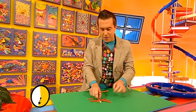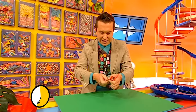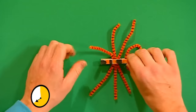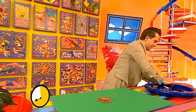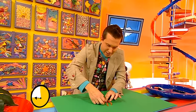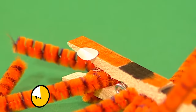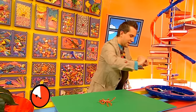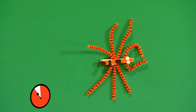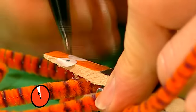Now let's get the other pipe cleaner, and we'll wind it around this end to make the antennae. There we go, fantastic. And now we just need to add some eyes with these white stickers. There we go, there's 1 white sticker. And there's the other one, and we can add black dots on as well. There! I did it! Only just!